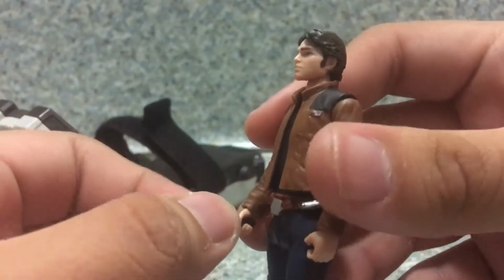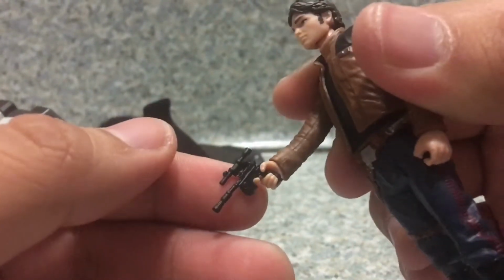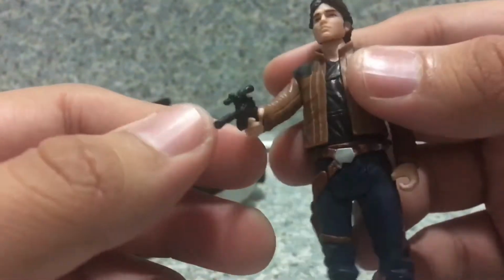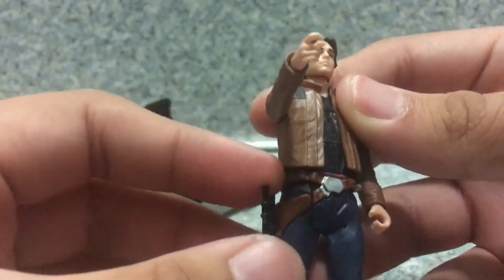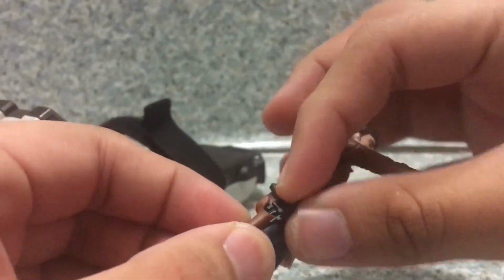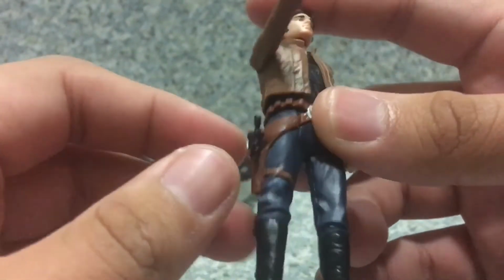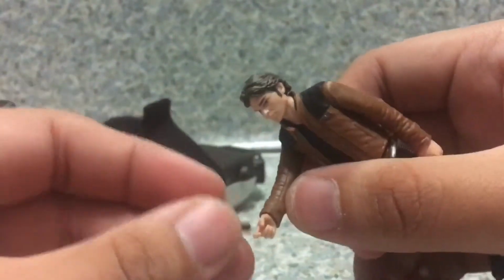Now for accessory, he does come with a blaster here. Just a plain black blaster. It fits nicely in his hands, but it also fits in the holster. Come on, there we go. It fits nicely in the holster, but I'm gonna display him with the blaster in his hand.